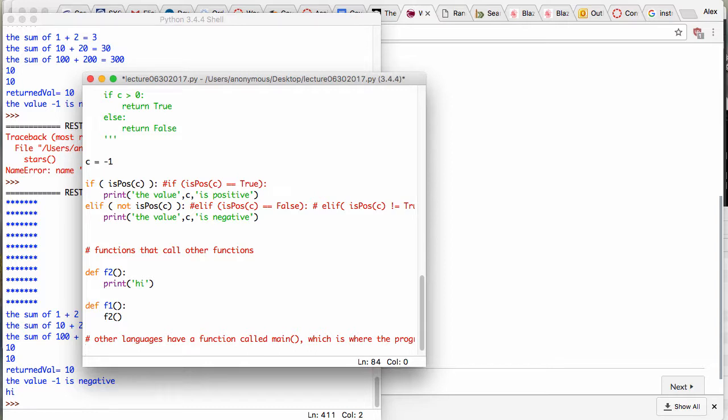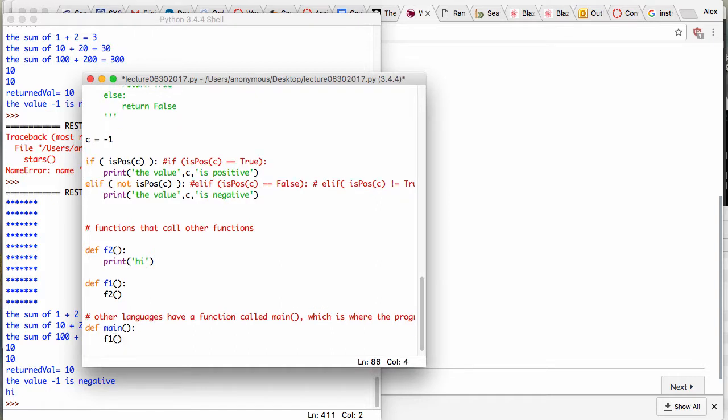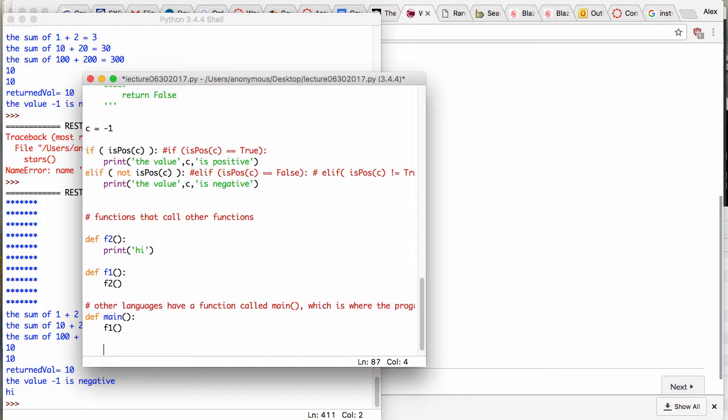In fact, I'm going to ask you to do that pretty soon, probably one of these assignments for today. So how do you do this? Well, I'm going to make a main, def main, right? And inside my main, which one am I calling to start the thing? F1 or F2? I can call both of them, right? But let's go with F1, okay?